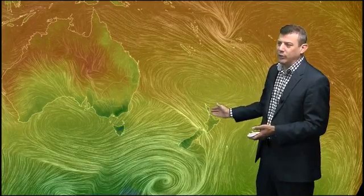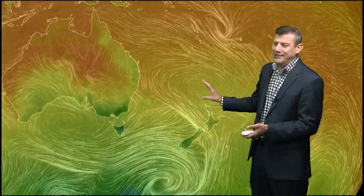That's why we're seeing a drying out trend in Northland, Auckland, Waikato, Gisborne and Hawke's Bay, which traditionally in La Nina should be getting a bit more rain. But we're not getting that just yet because of these highs. I put that down to we're still in somewhat of a spring pattern. We have to wait really until January or maybe the end of December to get a little bit more of the La Nina tropical weather coming down, which will produce rain for those who need it.